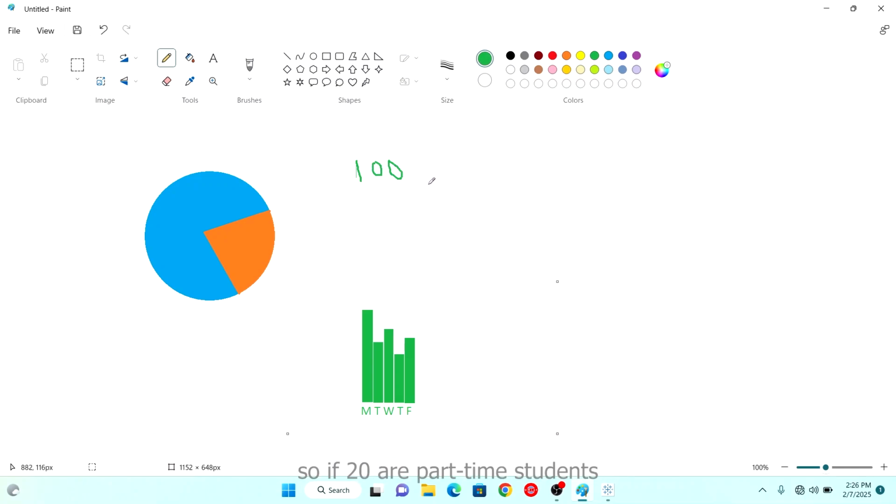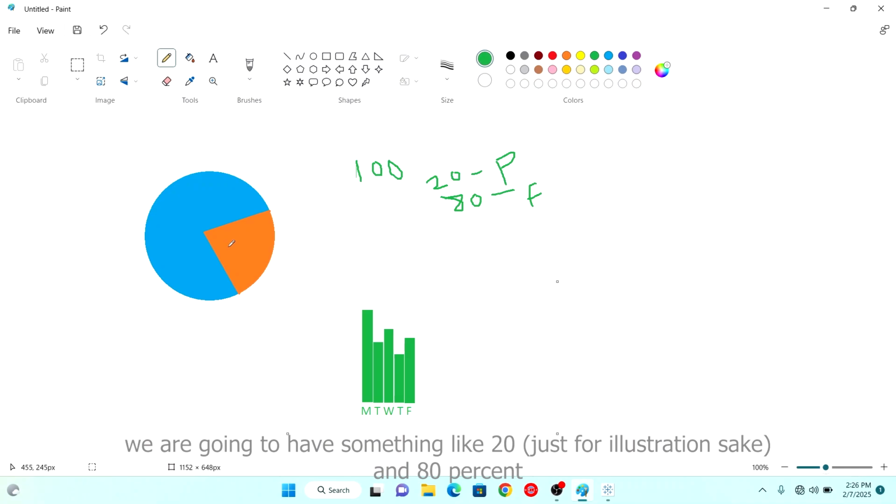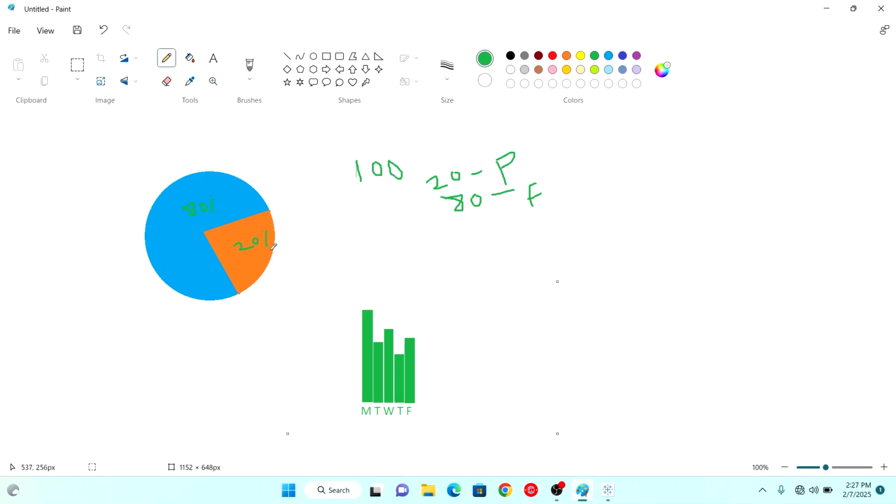So if 20 are part-time students and 80 are full-time students, the pie chart is going to have this, right? So we're going to have something like 20%, just for illustration, and 80%. So that's how a pie chart works.